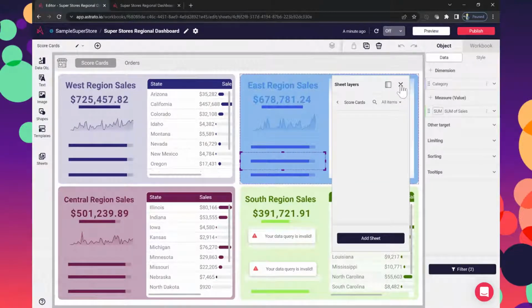So I would say these are the absolute two biggest features that we've shipped over the last couple of weeks. So embeds and object layer management in conjunction with transitions and animations. If you have played with Astrato, you will notice that we do ship a lot of smaller improvements and a lot of smaller fixes and smaller features around the platform. We won't have time, sadly, today to cover all of them, so we're trying to stick to the main topics.